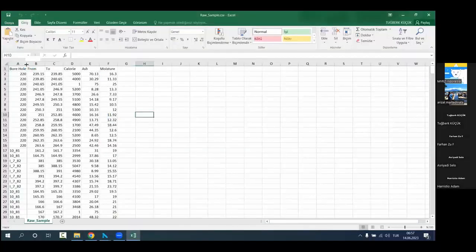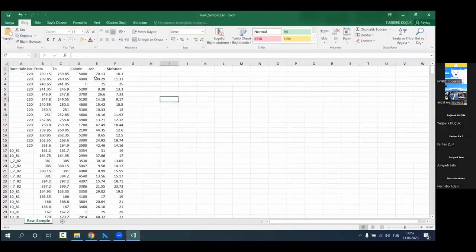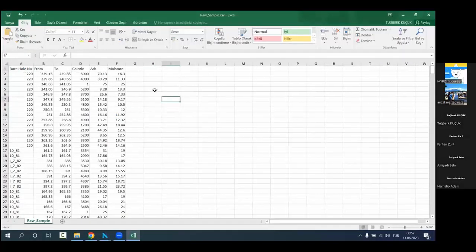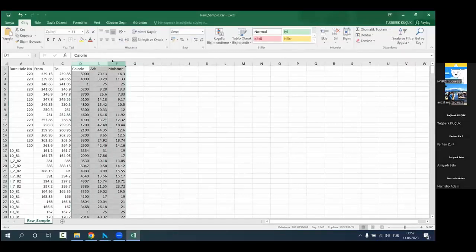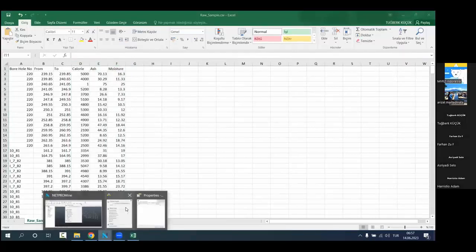So in the raw sample file, quite similar to lithology, between some depths we have either calorie, ash, or moisture information. So those things that I'm going to work on, these attributes need to be defined also in the software.